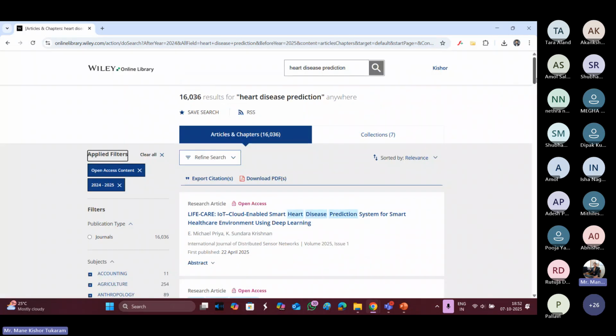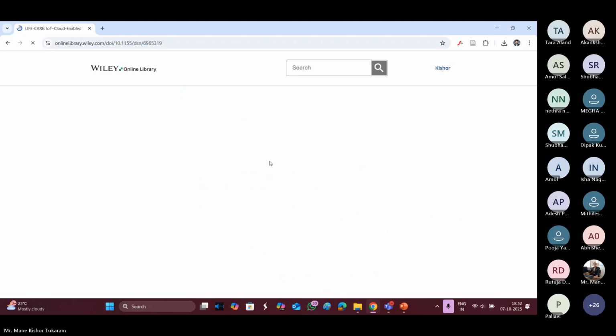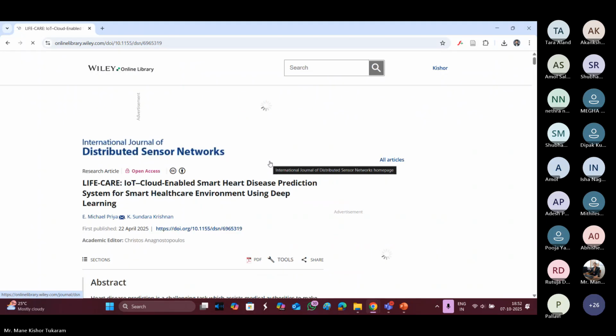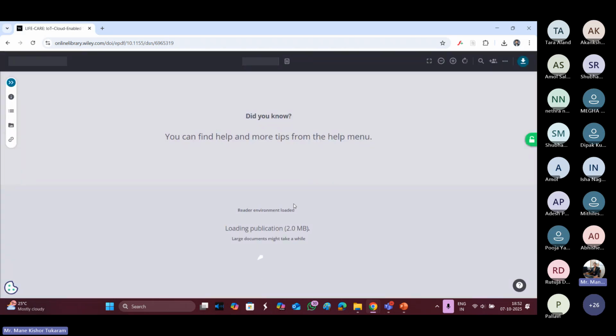Okay, here these are the open access articles. For example, suppose I click on this. Here it has the PDF option. So ePDF is available. Simply click on that and wait for a moment so that it fetches the contents from their own site.